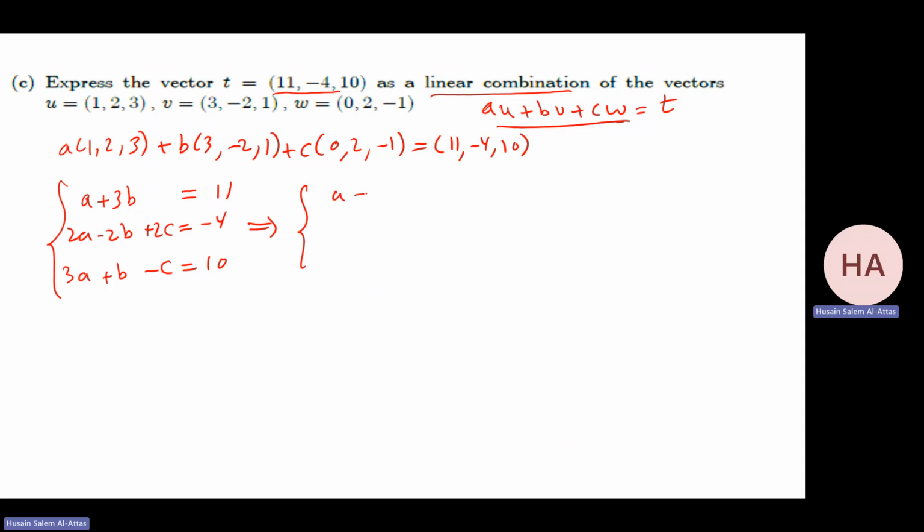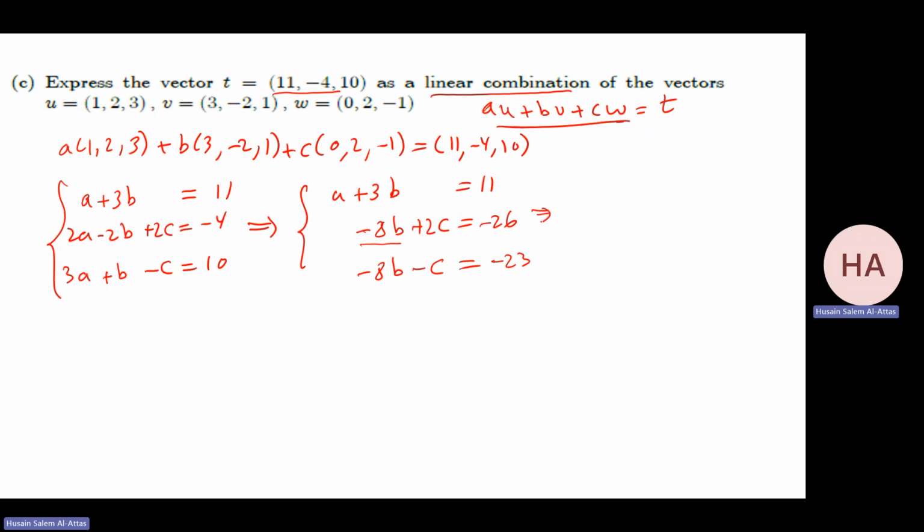I have A plus 3B equals 11. Times minus 2, that will be gone. Times minus 2, that gives me minus 8B. Minus 6 minus 2. Times minus 2, I'm getting plus 2C. Times minus 2 and add, that will be minus 26. Okay. Then times minus 3 and add, that will be 0. Minus 3 and add, that will be minus 8B. That will be minus C. Minus 3 and add, will be what? Minus 33 plus 10, that's equal to minus 23. Now I can do this by 2.